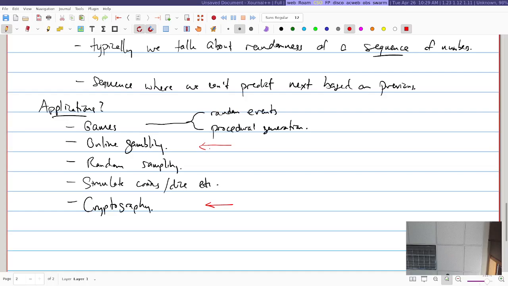If you're doing sampling for scientific applications or simulations, it probably doesn't matter as much either. And also for things like online gambling, you might be able to use actual, truly random sources of randomness, like atmospheric noise or radioactive decay. Absolutely. But for cryptography, you need specifically pseudo-random number generation in a lot of applications. That's not true, right? No, that's not true.